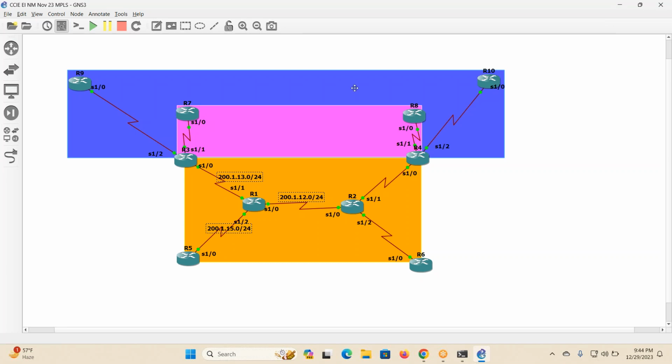So basically, just to separate the different network segments, I'm going to write down. This one is service provider. This is one customer. This is the second customer. 200.1.24.0/24, 200.1.26.0/24.